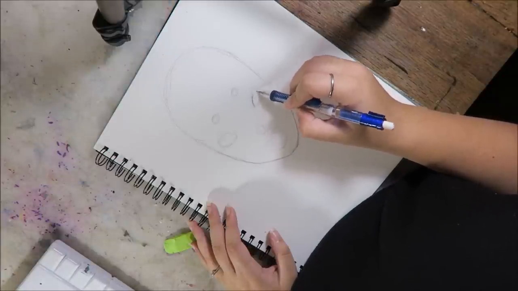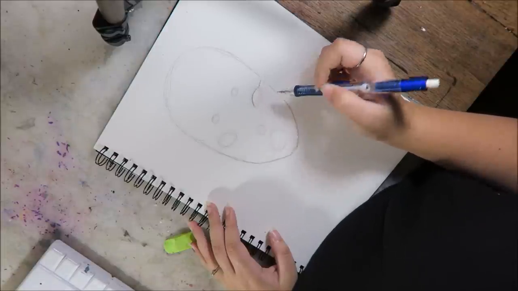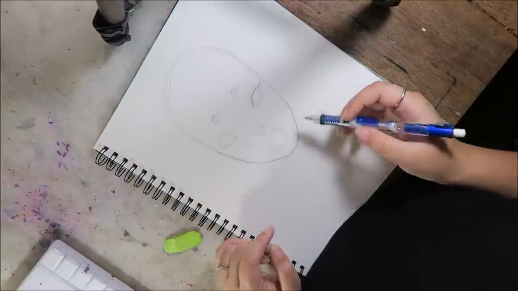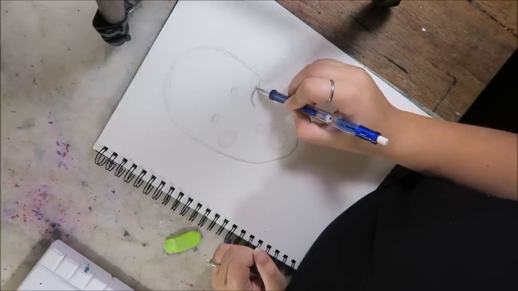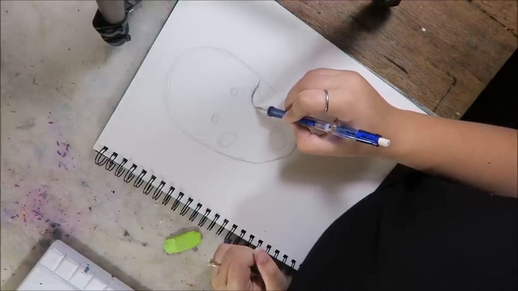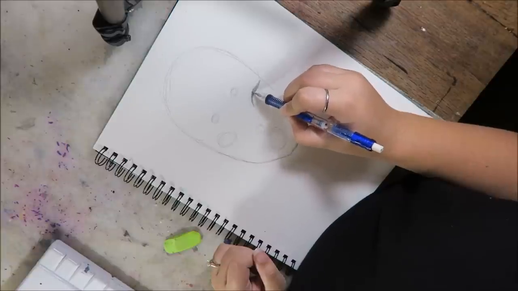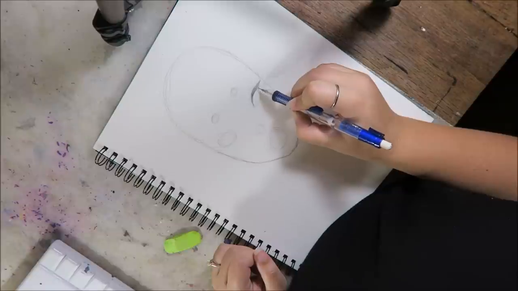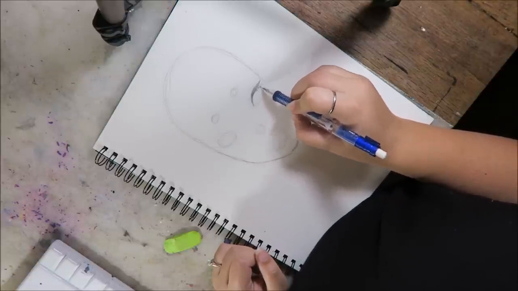I start from the inner corner, I come up and out, and then I wing out the line. And once I have the general idea of the shape of the eye that I want, I'll start building in the more specific features from there. So for example, I will thicken up this outer corner and sharpen it up so that it looks the way I want it to. And once I'm happy with how that looks, which I think I pretty much am, I will add in the eyelashes. From here I go from the corner of the end of the eye and then wing out the eyelashes and bulk that up a little bit.